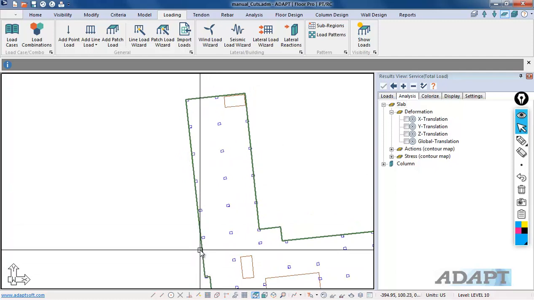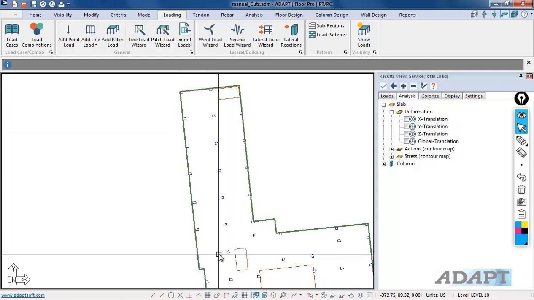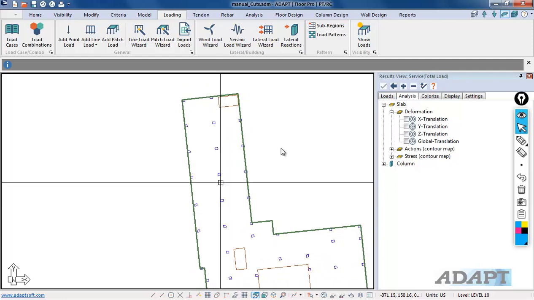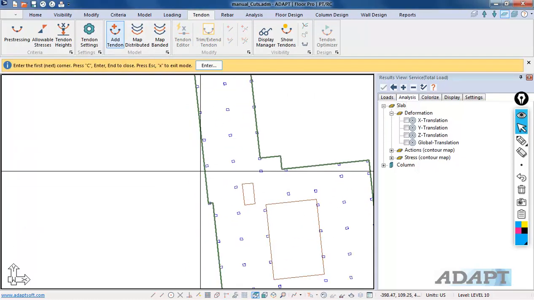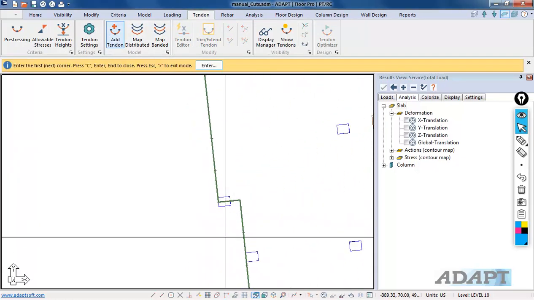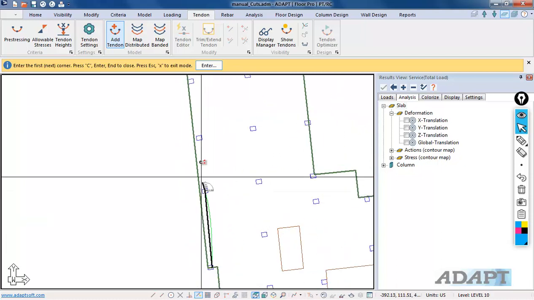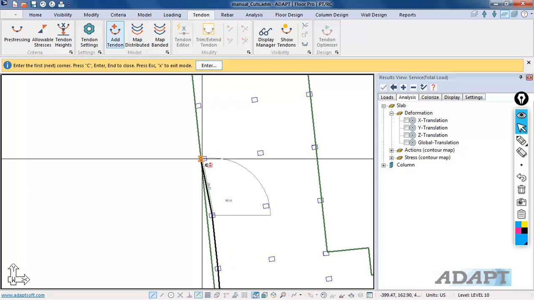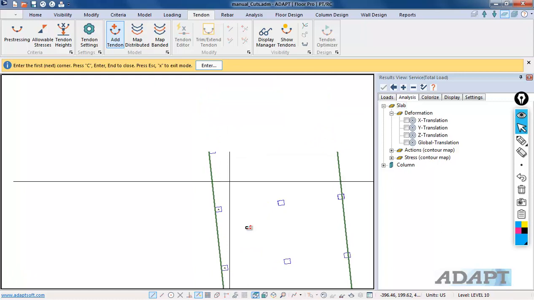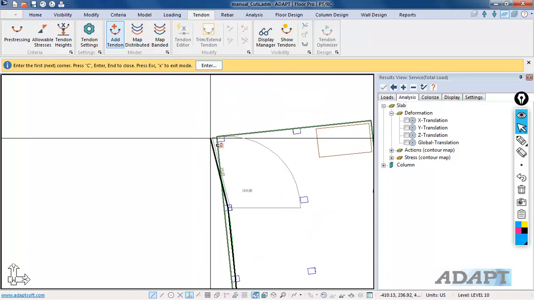Because I'm manually adding the PT cables, I need to just make some assumption as to what the cables are. This might be an as-built type of a condition, so we're just going to arbitrarily select and add cables to the model. We'll just go up here to tendon. I'm going to add a cable here. So we'll start it at this edge. I'll turn on snap to nearest and then run that up along this line. I'll terminate that at the edge of the slab.